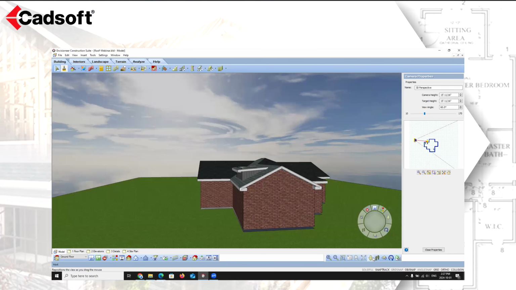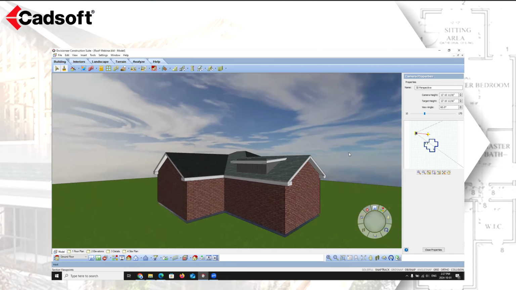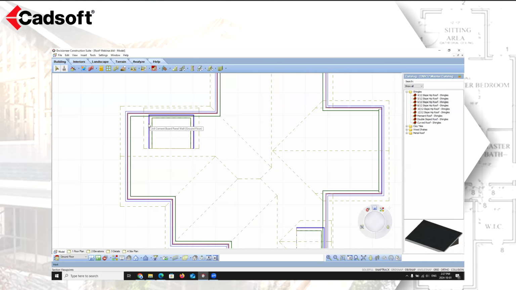And now we can see we have our shed roof dormer on our design. And again, we can go through and adjust the walls so that they match up with the actual roof that we're working with.